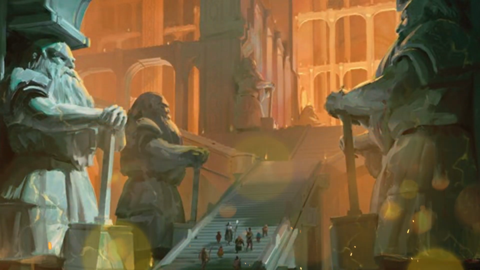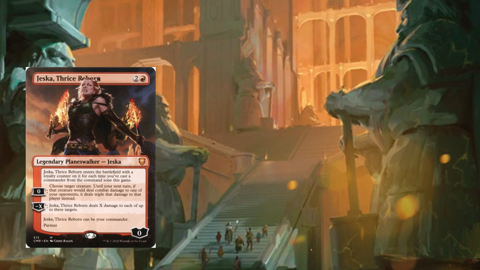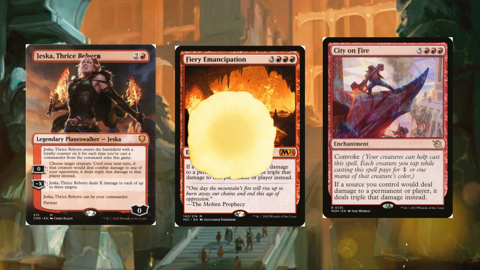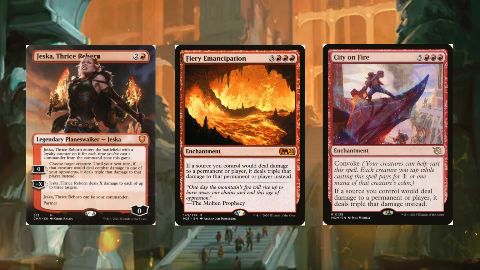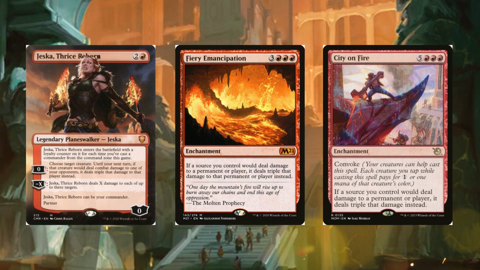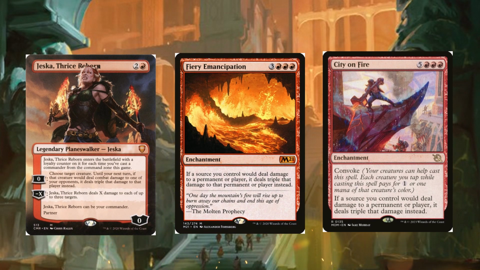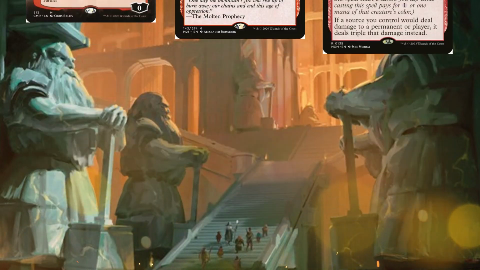For the damage triplers in the deck, we have Jeska, Thrice Reborn, Fiery Emancipation, and the new City on Fire. We are in Rakdos colors, so it's really easy to be able to search out one of these damage triplers, so we're going to be able to consistently be swinging for 7 or 21 damage and being a threat to people's lives at all times.